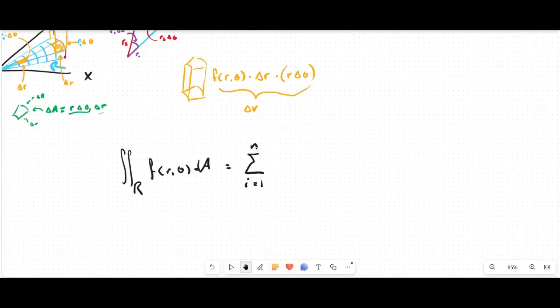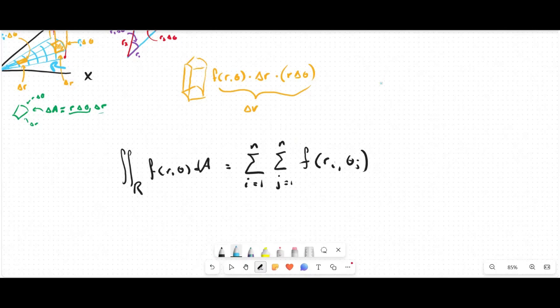We have to get a whole bunch of these rectangular prisms. And let's go with, we'll do the same thing we did when we did X and Y. These don't both have to be N, but I'm going to make them both N. So J will correspond to all the choices in theta that we're making, theta 1, theta 2, theta 3, theta 4. And I will correspond to all the choices in R we're making, R1, R2, R3, R4. So for any one I and any one J, we can go to Ri, theta J.